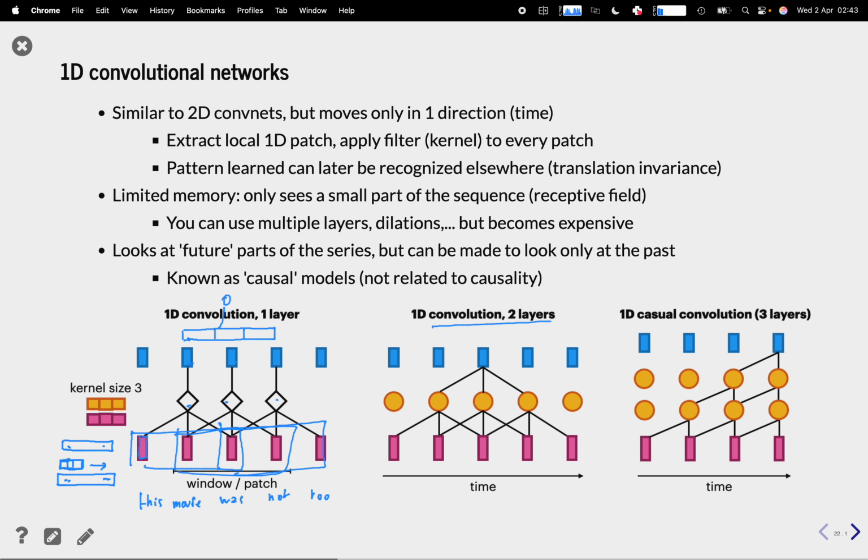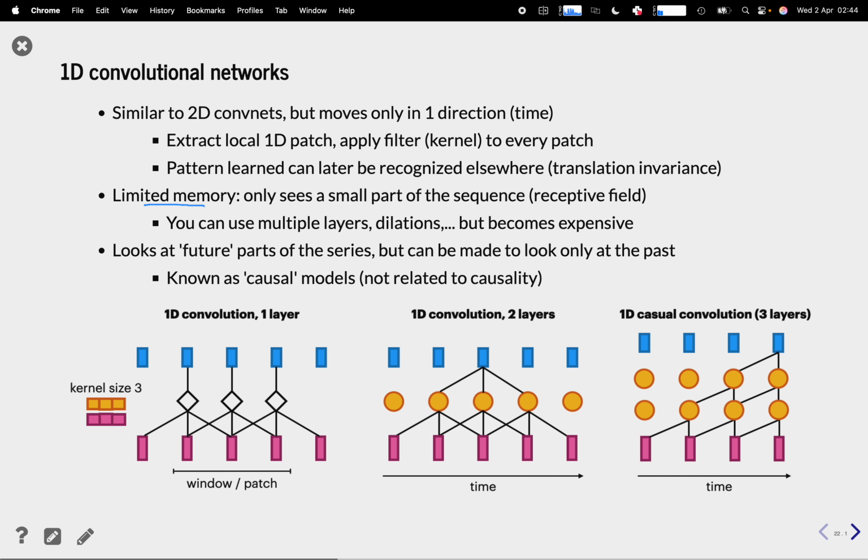Now what you will see is that, first of all, the memory is limited. I can only go so many steps to the right. So for this token to see an input which is, I don't know, like 100 values to the right, it will never see that. It can only look 2 steps back. So it's limited in the memory. It can only look so many places backward. You can do things like multiple layers, you can add dilations and so on, but there is this intrinsic limitation that with the convolution you can only have so much memory, you can only look so far back into the sentence.